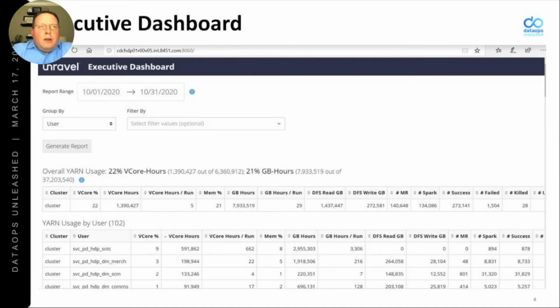Why were we doing this? Well, we have Cloudera. That certainly tells us a lot about what's going on. But with Unravel, we were able to use this data to get fine-grained user information about who was doing what and how much they were consuming. The idea was to give a profile to our execs about which groups were using Hadoop, how much of it they were using, and how much relative to other technologies like Azure and GCP. The main focus was to ensure that we were balancing the load between mainly Azure and our on-prem environments.